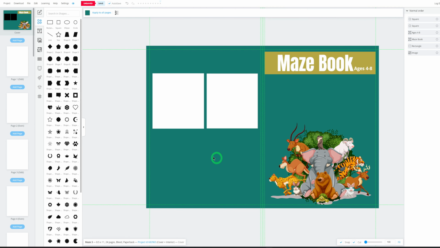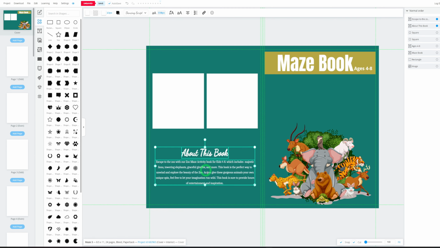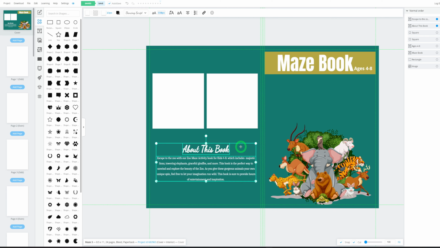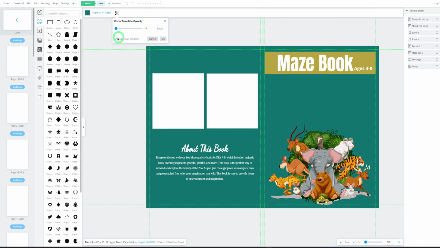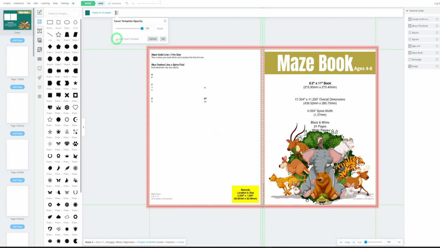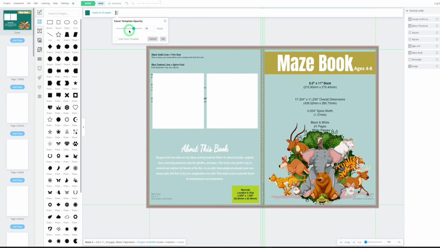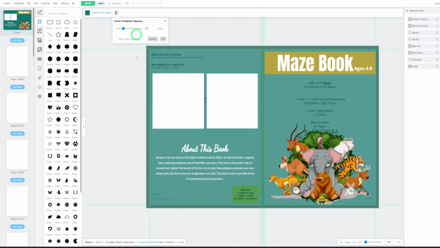Okay, so we'll be putting about the book here. So let me just get the one I've written before. Okay, so when you're putting the about of the book, just be sure that you don't cover the space where you would have the barcode, or else Amazon would reject it when you're previewing it and you have to come back to redesign it. So you can always toggle between the cover and not the cover, just to be sure, or you could put it on and reduce the opacity and be sure that the barcode is showing properly. So let's just hide it since it's looking okay.